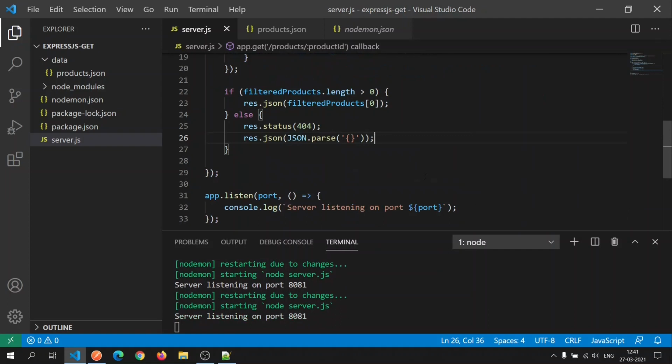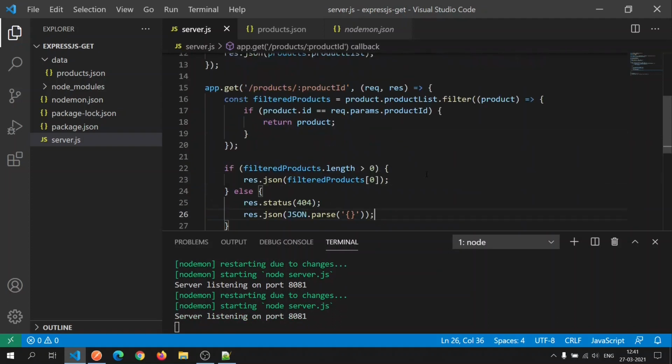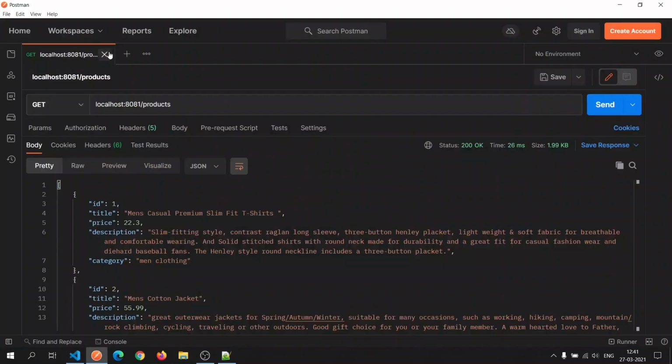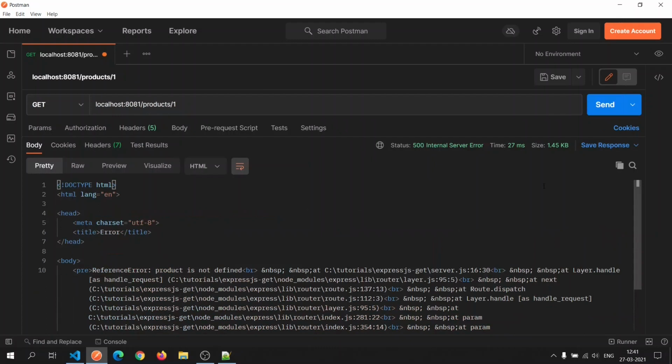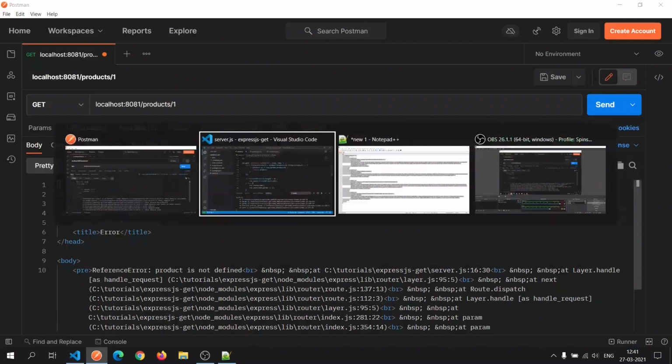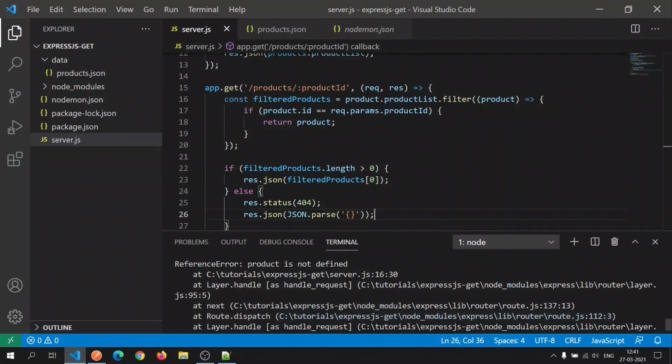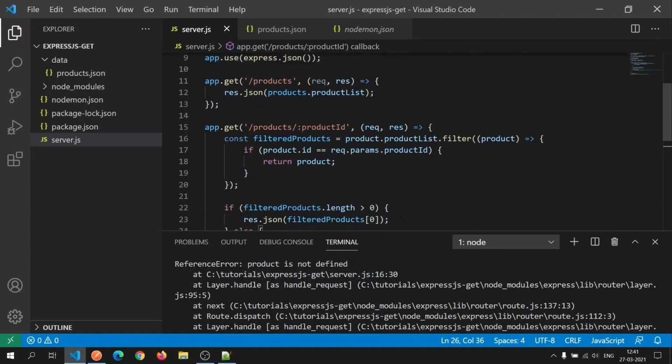Let's see if this works as expected. If we go back and give a product id as 1, here we see that we have run into an error, line number 16. So here we made a mistake.